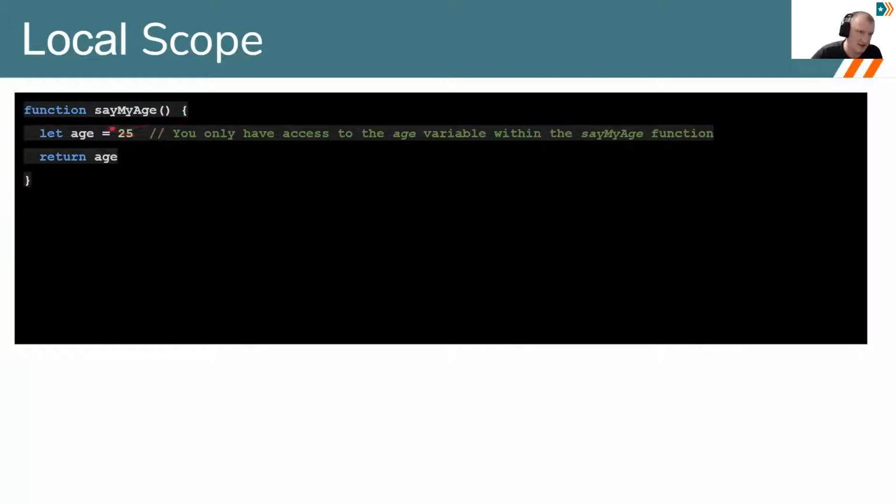This syntax right here, me setting a variable inside of here, it's only accessible at the time that this function runs. It only exists during the call to this function. And then when it returns, it's gone until the next call again. So every time you call it, it exists for a temporary amount of time, only within this call to the function, and then it goes away.